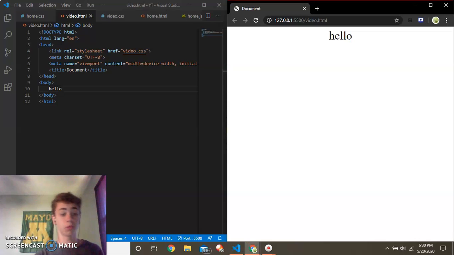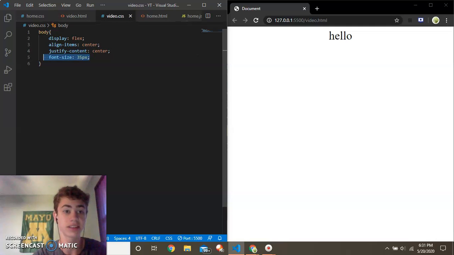It automatically bolds it too, which is a little bit of a problem with it, like if you don't want your words bolded. That's why I would recommend using CSS, because you can just do this. And you can put any size, like bigger, smaller, whatever you want.